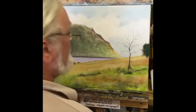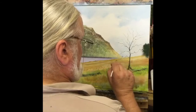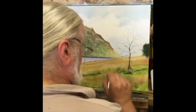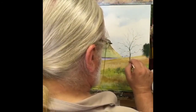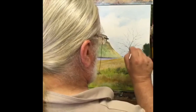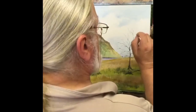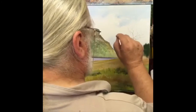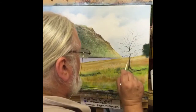It's a fairly substantial tree, this. It's got a whole third of interest in the painting. So I'm just going to put it where I think it'll do some good. There you go. I'll put my tree in. Make myself aware of where the spaces are. Right. Now what's missing on this tree? I'll give you a jammy dodger if you can tell me. Okay, what do I need to do to finish this tree off? Come on, what do you reckon? What does it need? What is it lacking? Hey? Of course, you know.